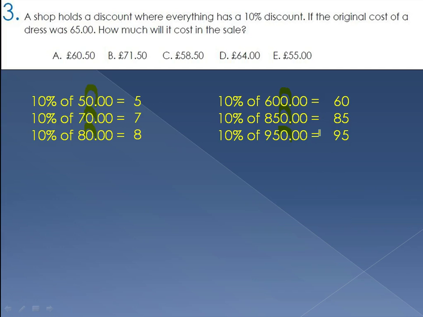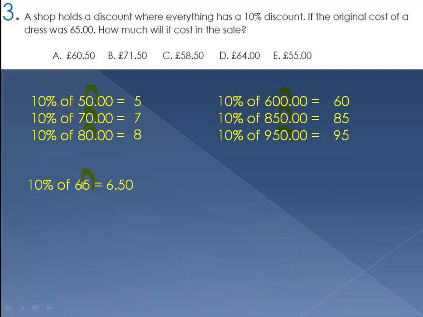Now, if we said, what's 50 times 10, say for this one, if it's going to get bigger, we move the decimal point over. So we get 10 times bigger than 50. But since we're looking at percent, it's going to get smaller. So 10% of 65 is 6.50. Now how do we get that? Imagine the decimal point is going to be there. You're going to move it, the 65, into the middle to make 6.5 or 6.50. It'll be the same thing.